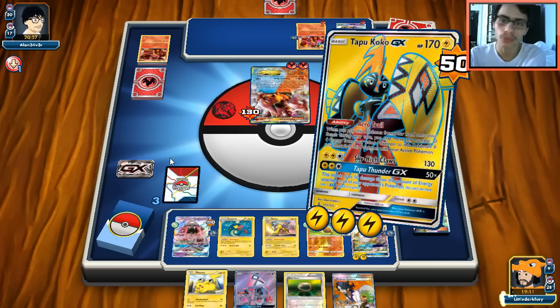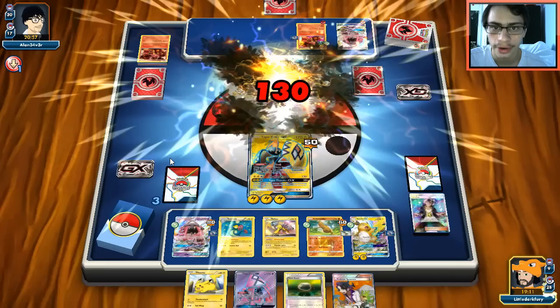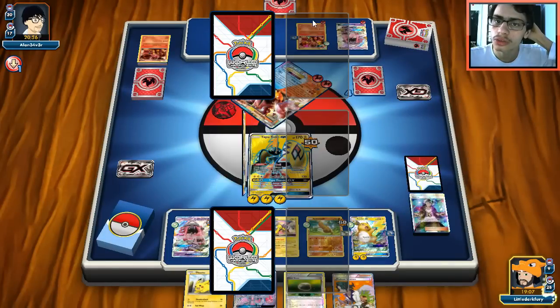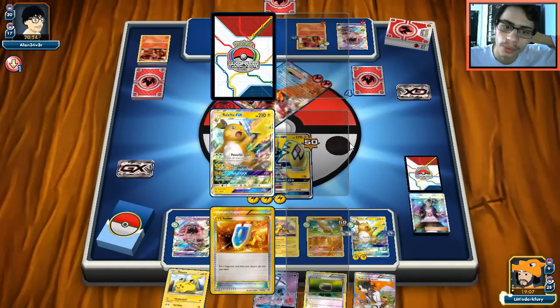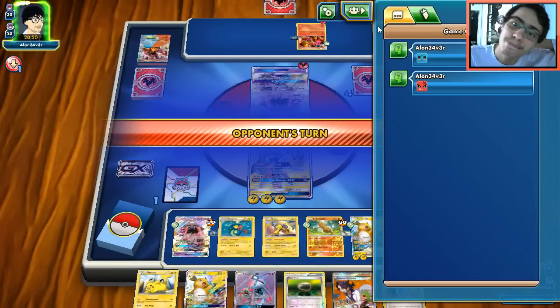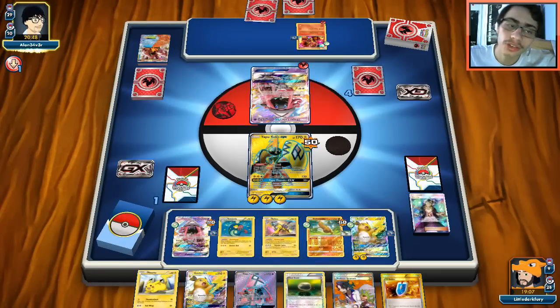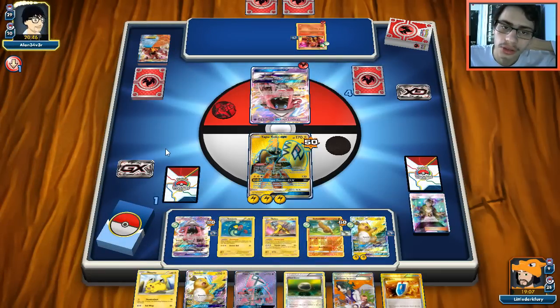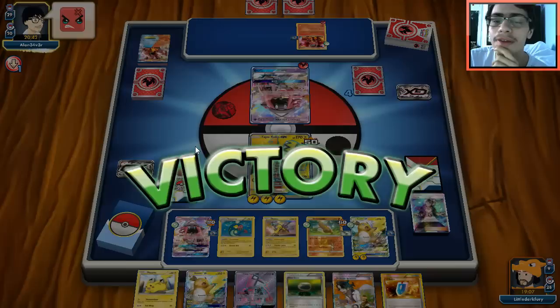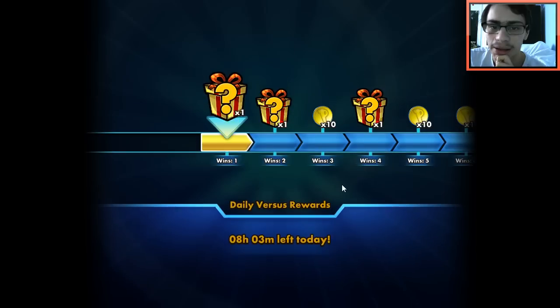Actually, maybe I should have brought out Raichu and then saved Koko for later. Nah, I don't know. Maybe I'm overthinking, because we need Koko to take out that ball, and either way we win. Hey, there's our last VS Seeker. So next turn we are going to be able to win the game, unless my opponent does something else. See, my opponent doesn't have anything. He does not. So yeah, there we go.